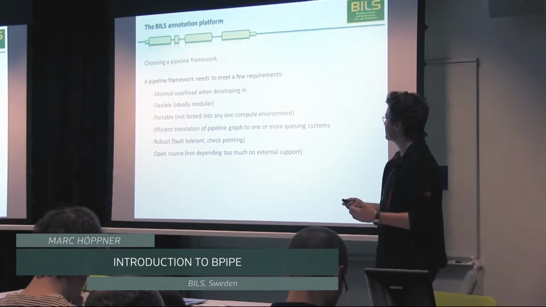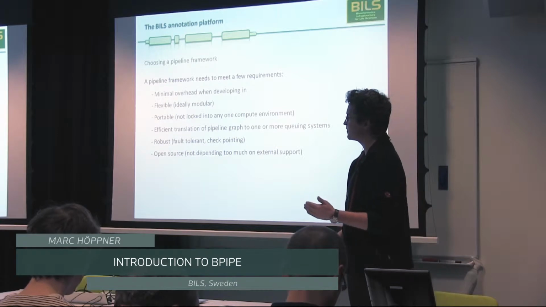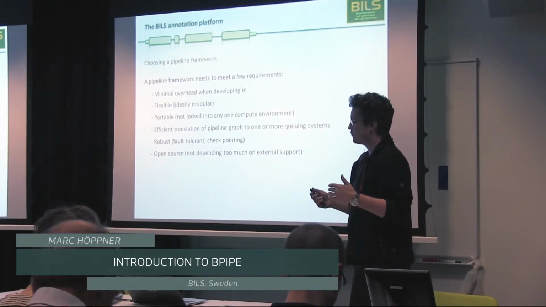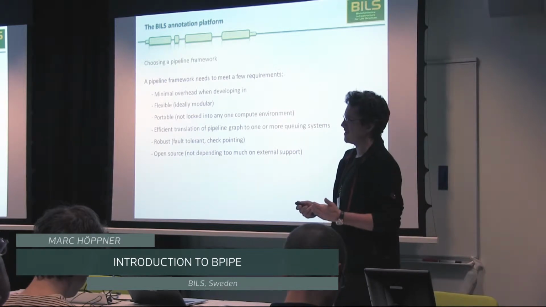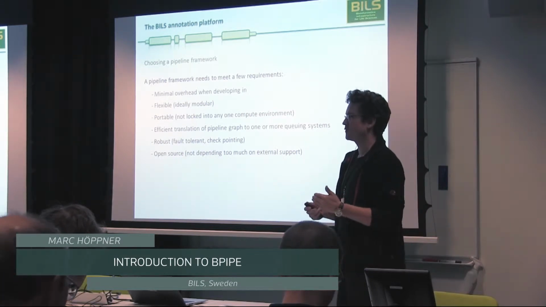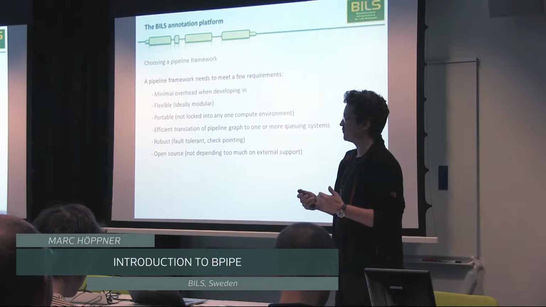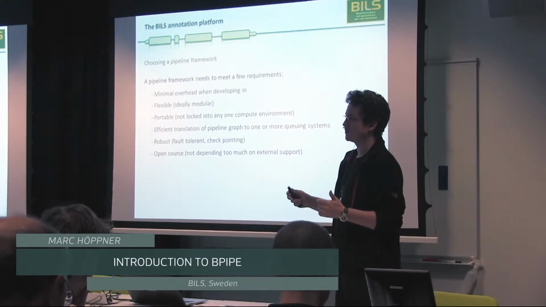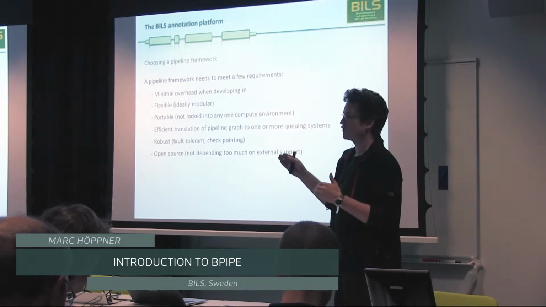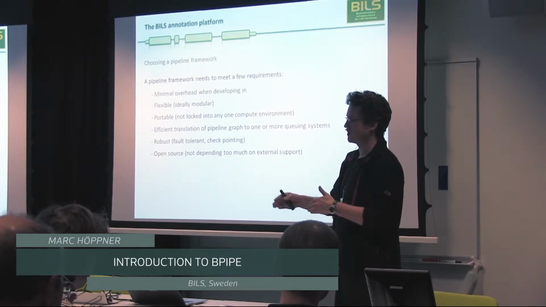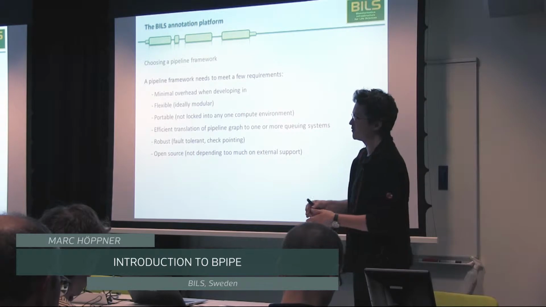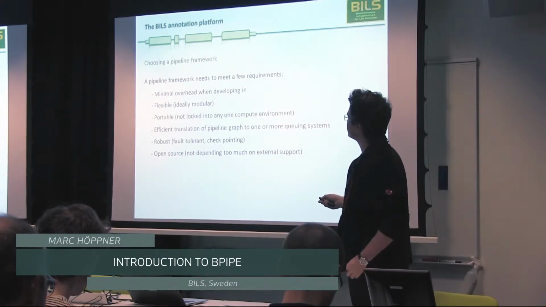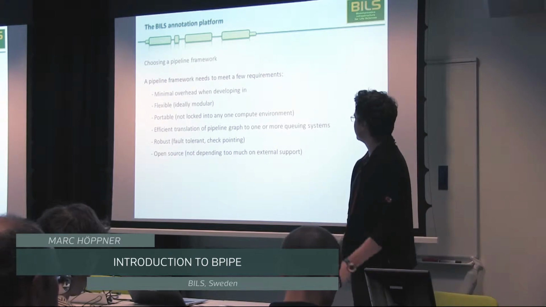We wanted an efficient translation of the pipeline graph to one or more viewing systems. That also came from discussions both internally and with Höppner that bioinformatics users tend not to think about that core hours cost money. So there are very simple pipelines, implemented in Bash or Make or so on, that would just book an entire node, then run half of the pipeline as a full node job and other parts as single core jobs. So having a system that does this in an elegant and efficient way would be a benefit.